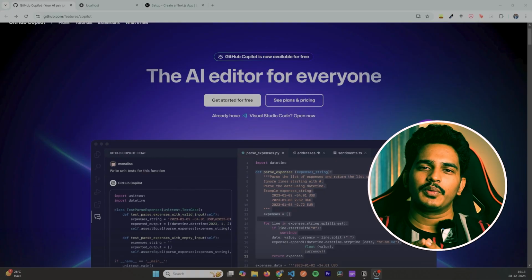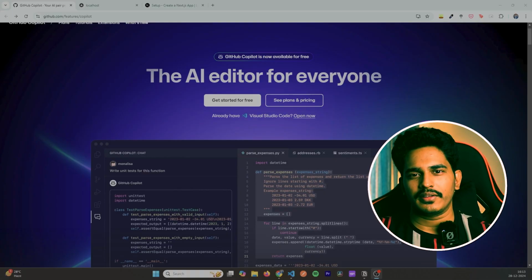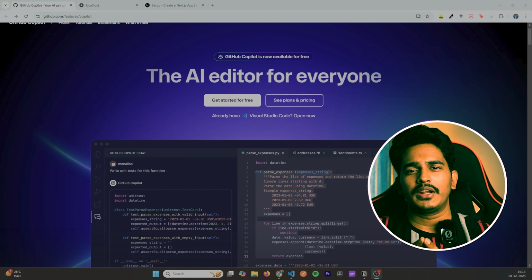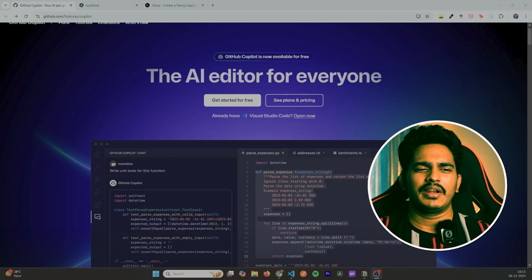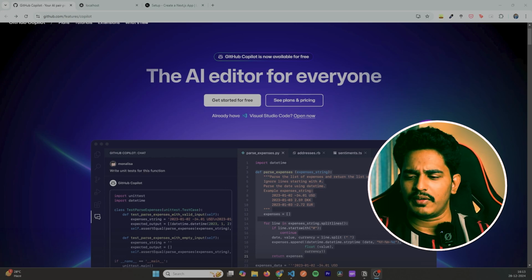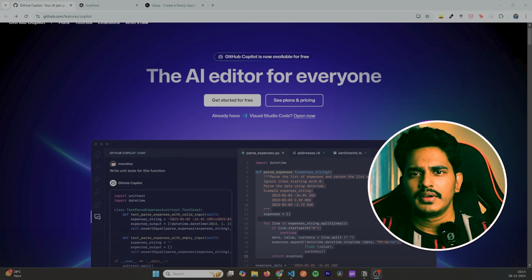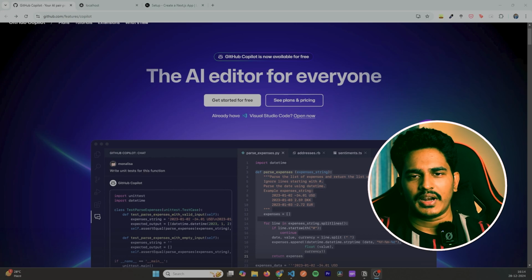Before diving into VS Code, let's quickly understand what GitHub Copilot is. Copilot was launched by GitHub in 2022 as an AI pair programming assistant. Basically, whenever we type some functionality or some comments saying that we require something, Copilot suggests a few lines of code so that when we accept those lines, we can write the code faster, and it helps improve the productivity of developers. So that's basically how it started.